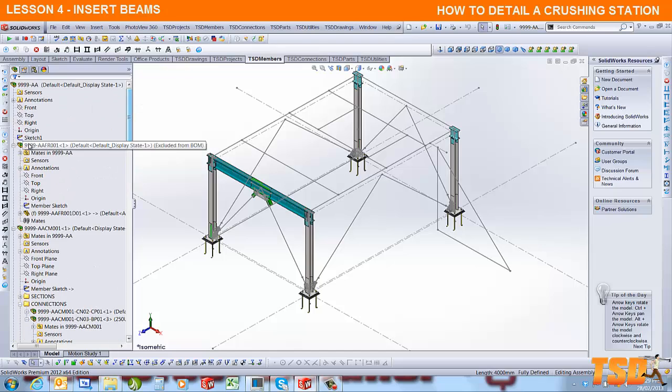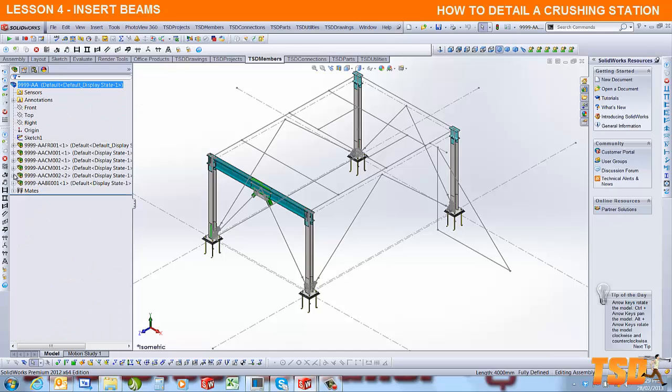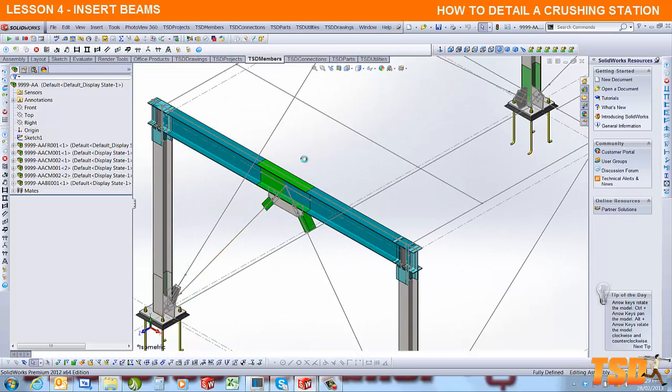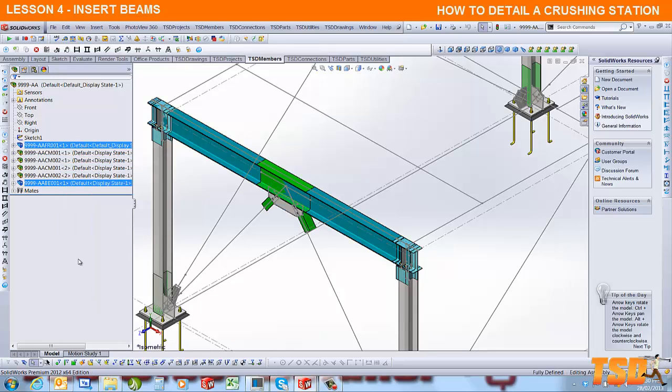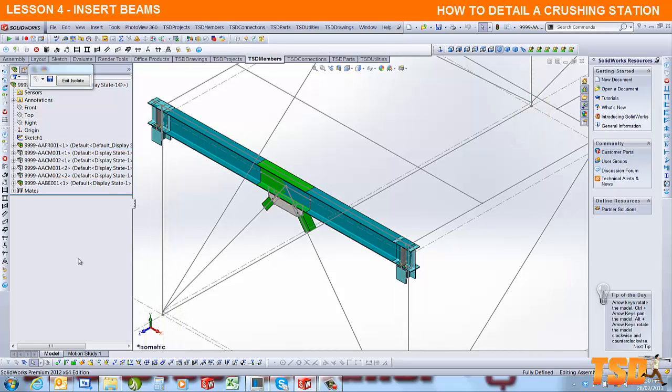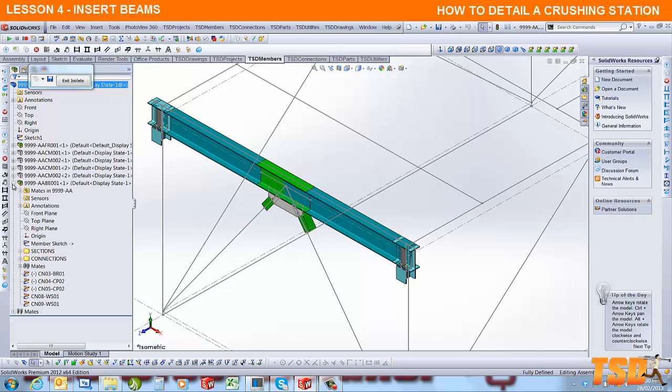So just to show you what's happened, you'll see that we now have a beam that's come in, and what we're going to do is fix the connections and the connection points inside that beam to our driving sketch frame. So we need to do that by selecting both whilst holding down the control key, and we're going to isolate them. That way we will not connect any of the connection points to any other member, and be in a situation where we can create a circular reference as such.